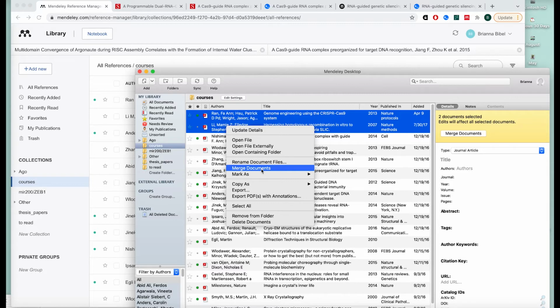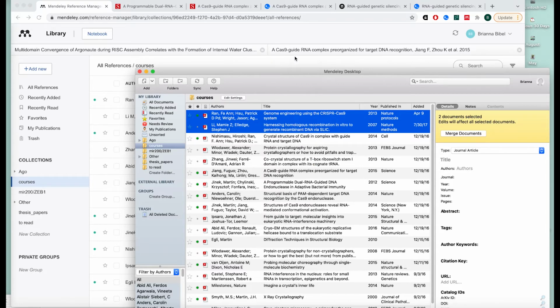But you could if you wanted to merge documents that are the same. So maybe you have one version where you had downloaded the PDF and then you didn't realize it was already in your library and you downloaded it again, but that one is not the PDF, or one was a preprint. So basically you can just merge the documents this way, and that's really helpful. So that's how you do stuff with these libraries.